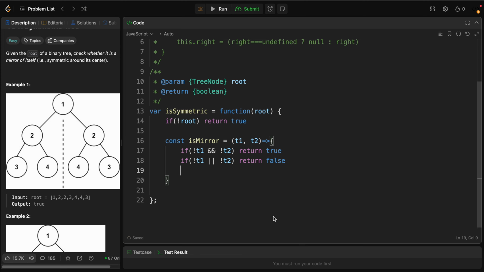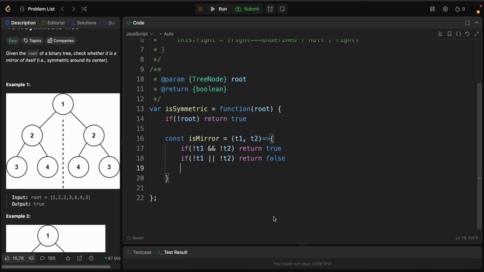And after that, we need to return true or false depending on whether each one is a mirror. How can we do this one? We have to check three things. First, if the current node of the first node equals the second node. Second, if the left side equals the right side, and if the right side equals the left side of the first and the second nodes.